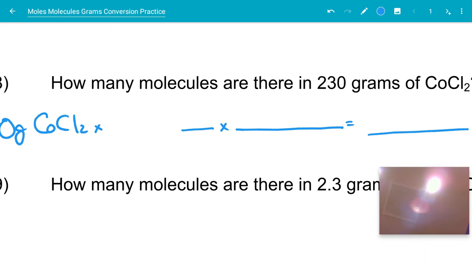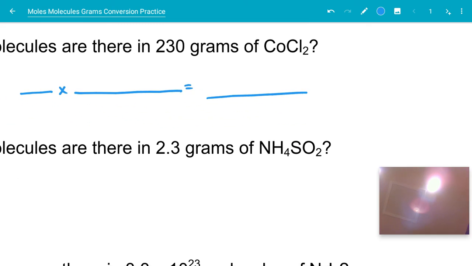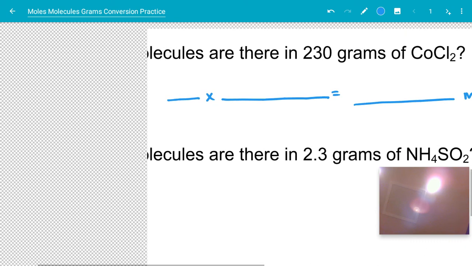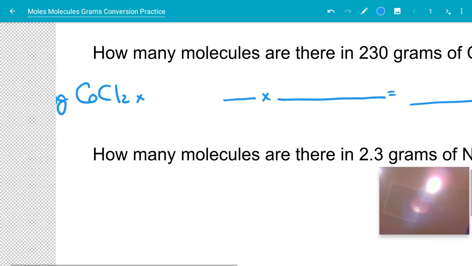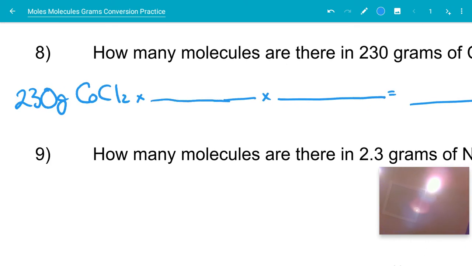Oops, I can't get it to scoot over. Sorry, my Chromebook is freezing. Okay, so molecules. I didn't do the one that I meant to do. Oh, well, that's okay. Molecules of CO. Oh, my goodness. C little o, not capital O, because that would be carbon dioxide, carbon monoxide, Cl2. All right, so it should be a really big number if I've done it correctly. So we've got 200. How did that erase? What did I screw up?